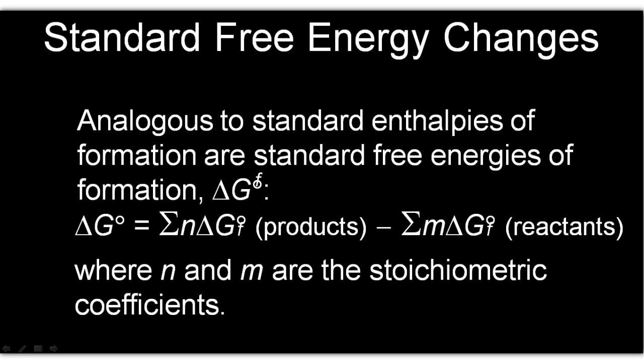So we can find those terms exactly like we did for the enthalpy or entropy, just doing the subtraction of the products minus the reactants and looking at the coefficients as well. And this little symbol here, I guess we haven't mentioned it before, that little circle means we're at standard conditions, which is 25 degrees Celsius. So it has to be that way. And I can just grab numbers out of the back of the book, put them in this equation, and that'll tell me whether the reaction is spontaneous or not. The more negative, the more spontaneous.